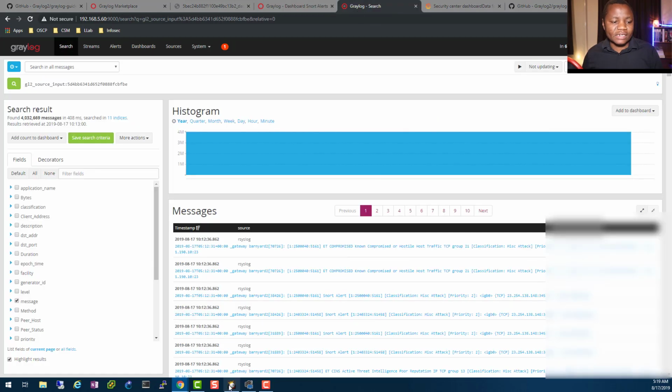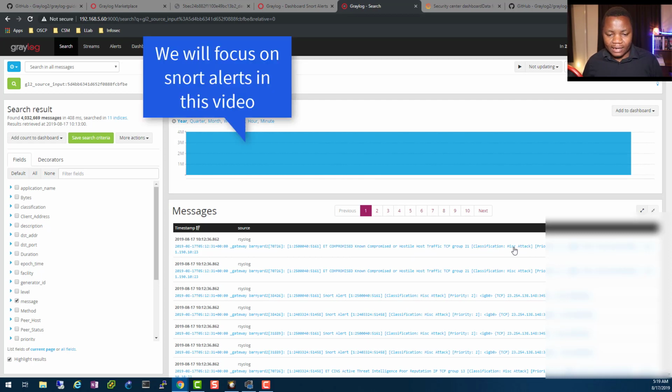So when we get our data, as you can see, it's just this straight text with brackets and semicolons. You need to break down this text into fields, as you can see on the left here. So you can tell that this is just time. This is our gateway, and you can see what the classification is. So being able to break from classification and grabbing this field is what we're doing right now.